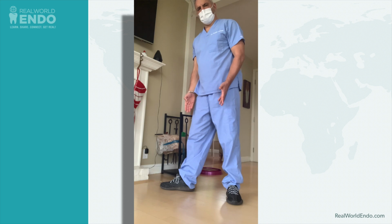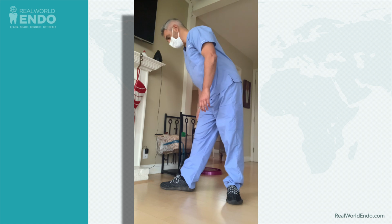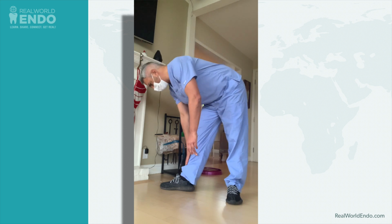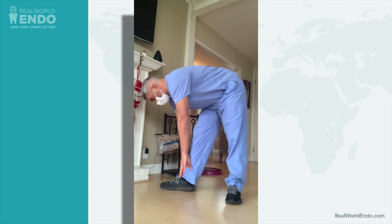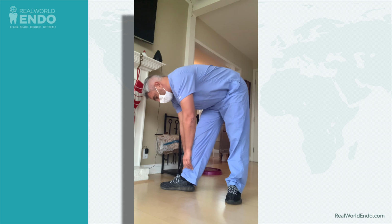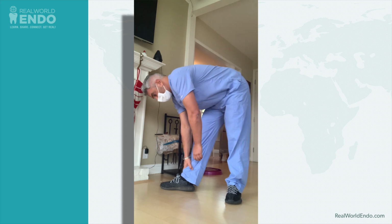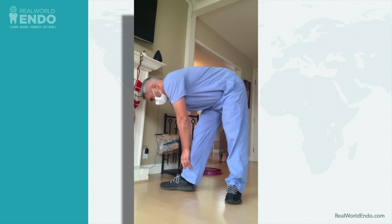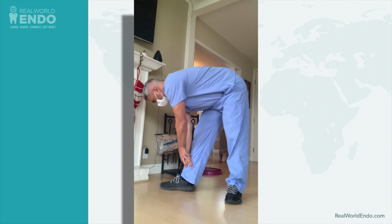Kind of 90 degrees, you can see that. Turn and face. You're going to reach down on this side, let your arms dangle, and let this side grab your ankles. Let this leg be as straight as possible, and anti-rotate your pelvis the other way. And hold that. That one is feeling really good for me. So I'm going to hold that for a second.